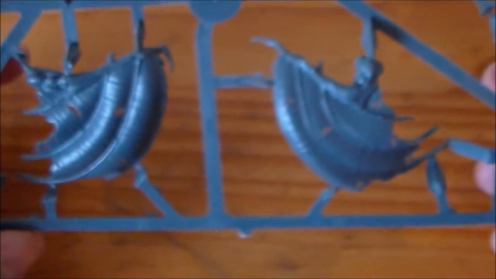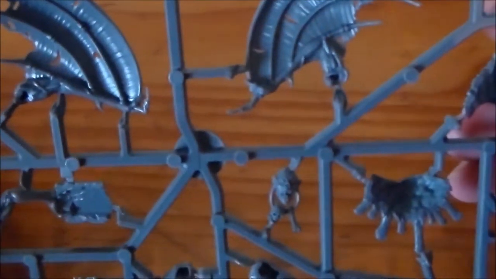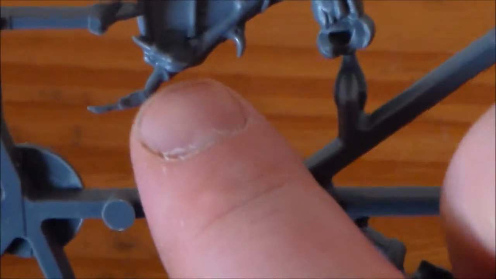Then you have another set of wings with the arms for the Vargheists. Like there's not massive differences between them, they're all kind of standard, like the same. Like this guy has holes in the wings that they're on, they might not have, but there's nothing really much to stick out. This one though, now that I say that, he does kind of have like a finger or a hand at the end of it which I don't think the other two have. So that's kind of nice. You can probably put that on your leader guy maybe.